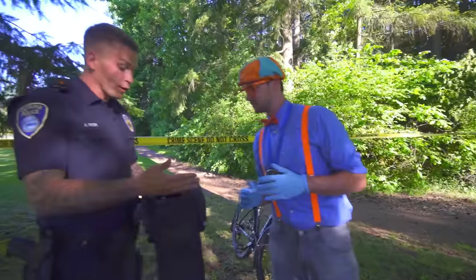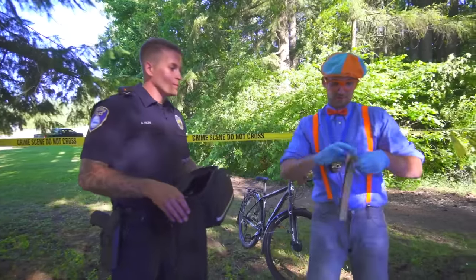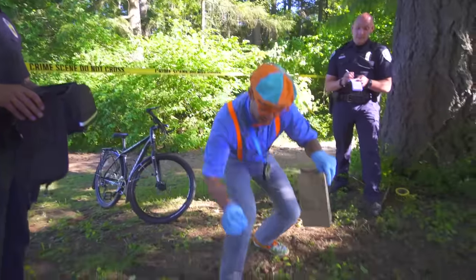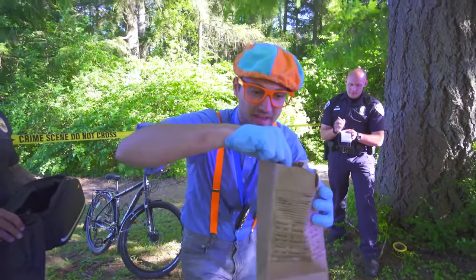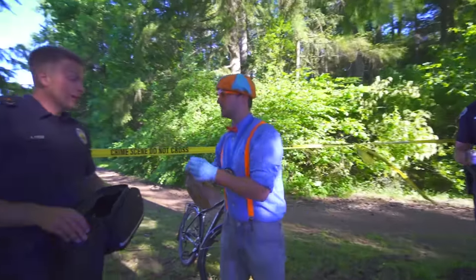Now what? Okay, now that the gloves are on, we can actually pick it up and put it into a bag. Okay. Ooh. Look. The evidence bag. Okay, here we go. Pick it up. Wow. Ooh, okay. Let's put it in the bag. All right. So I got it in the bag. Now what? That was a great job.